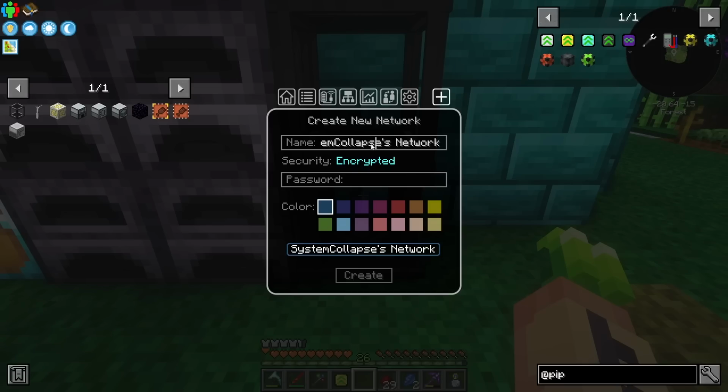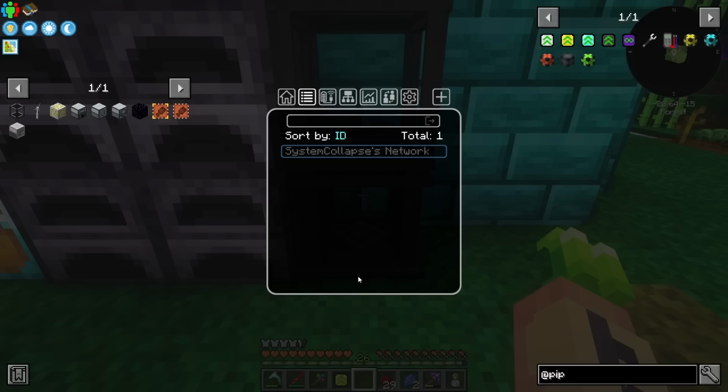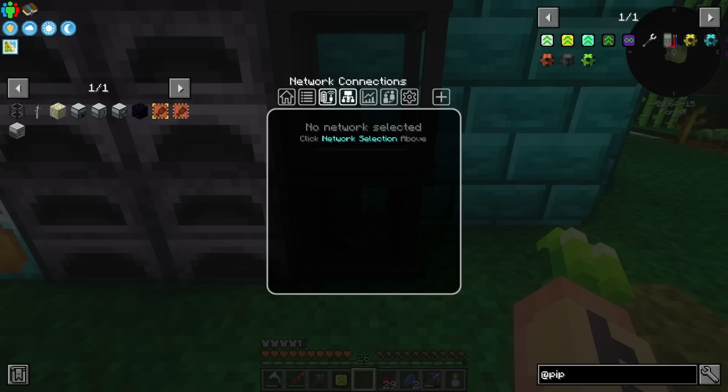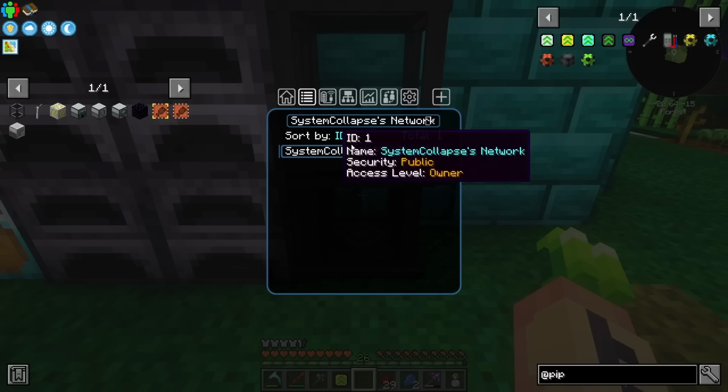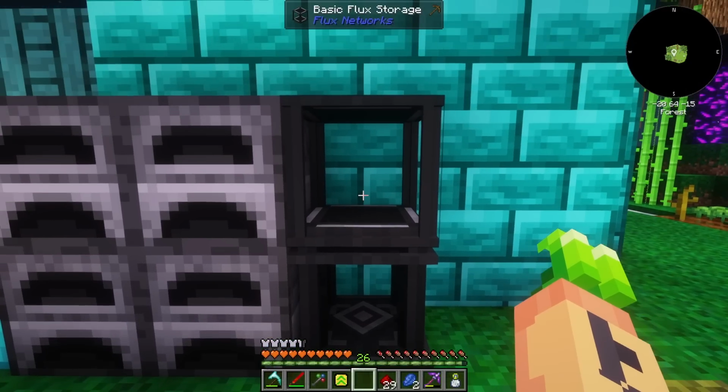You just create this. Yeah, you do that. I don't want a password. Are you going to make me make a password? I don't want to. Yeah, there we go. I want it on public because I'm not on a server, so it doesn't matter, right? So you just hit create. Okay, that's what I had wrong. For some reason, the first time I clicked on that, it didn't do anything. Then we got to choose that network, right? So that sets up that network.